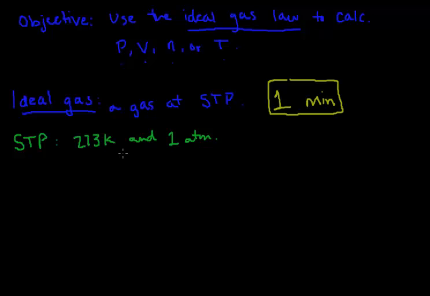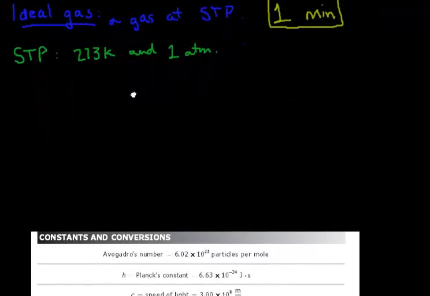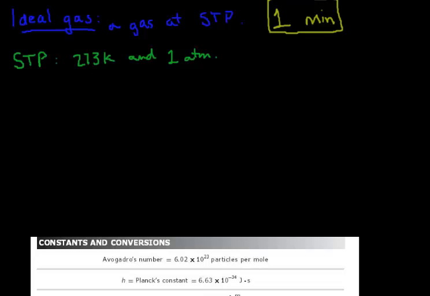Okay, so we're gonna keep moving here down to our next point. I'm going to scroll down just a little bit here. What is the ideal gas law? Now that we know what an ideal gas is, by the way, for a gas to be considered an ideal gas, it doesn't have to be exactly at STP. We're just assuming that gases that are generally near it will behave the same way.